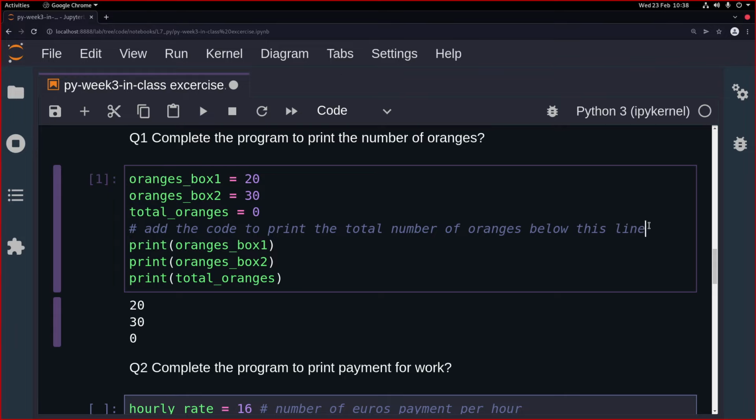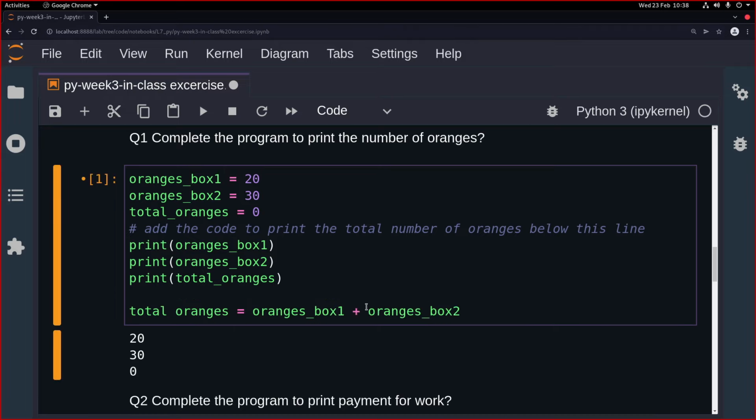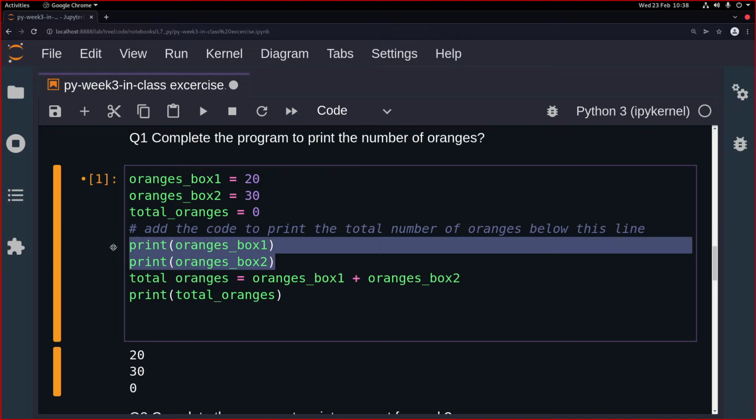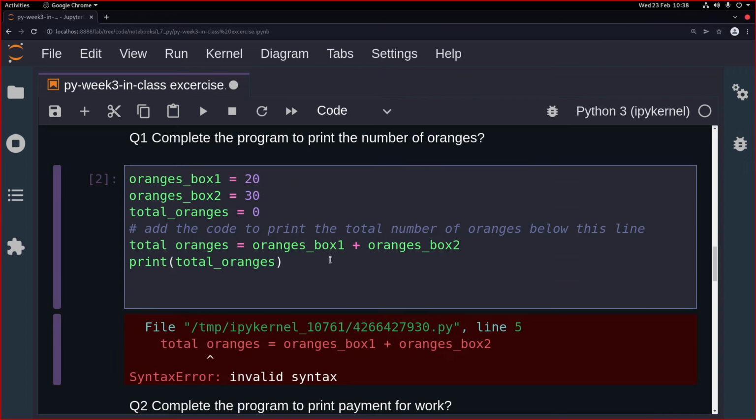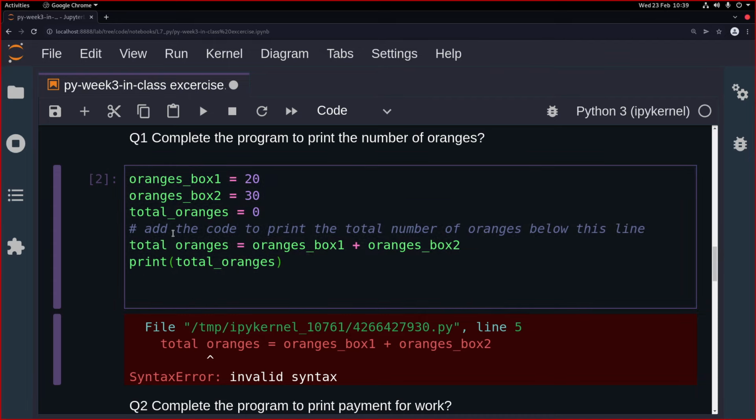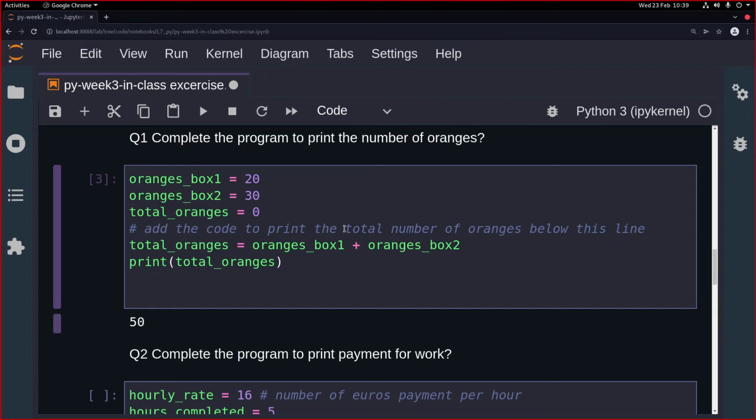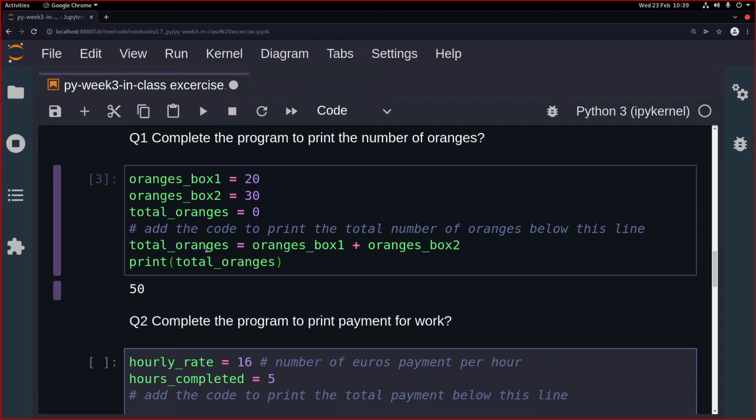Copy. So we'll put Daniel's solution here. Now this adds them together, right? But the problem is it doesn't print them out. So what we need to do is take his first solution and merge it with the other solution, and now if we run this, we get a syntax error. Why do we get a syntax error? Total oranges, because we need to put an underscore there. There we go. Okay, so that's question 1. All we've done is we've taken this variable and assigned it the value of this variable plus this variable, and then we just print it out.